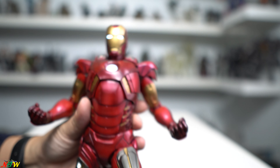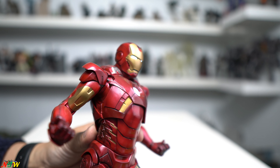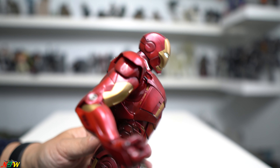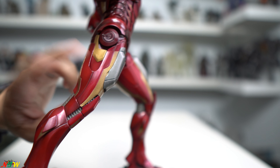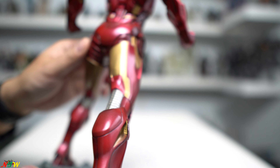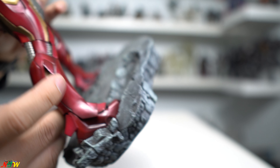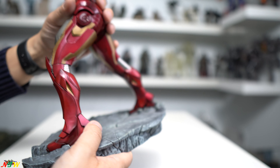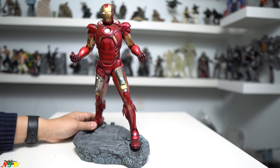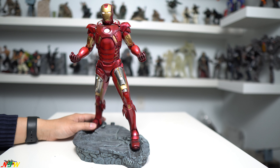Let's take a closer look. The face is very nicely done — the head is one of my favorites. You can see the chest, the arms, and all the sides — it's very bulky. You can see a lot of metal pieces attached to the leg rather than just being flat. The back looks pretty cool too, with some kind of airplane-type fin design on both sides.